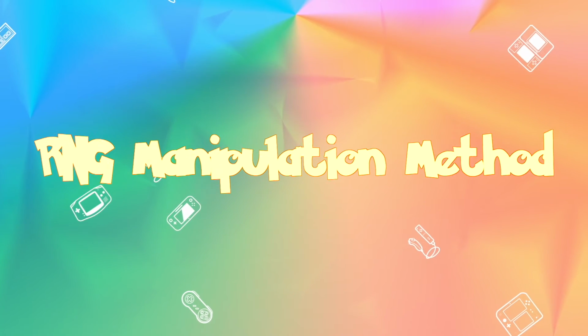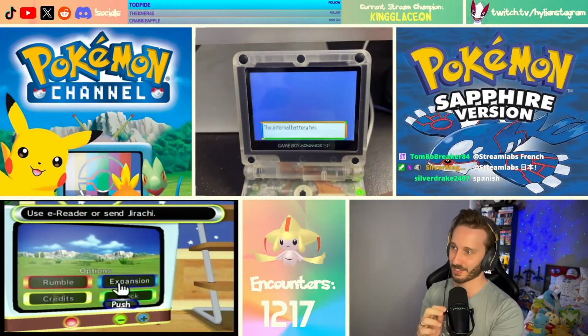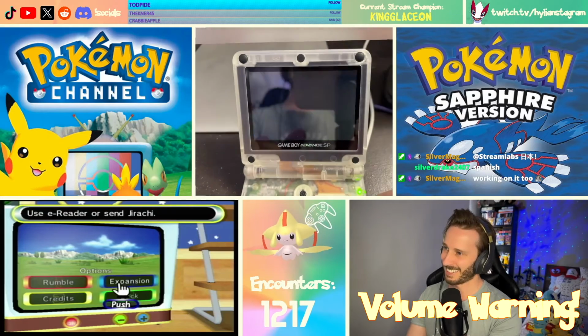Now, I mentioned earlier the RNG method, which is a way to manipulate the frames in Pokemon Channel to spit out a guaranteed shiny Jirachi. In fact, the first shiny Jirachi I found before I decided to do it full odds was one where I was playing around with the RNG mechanic on stream and eventually got it. Yeah!